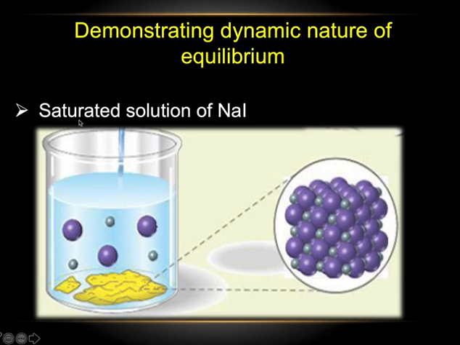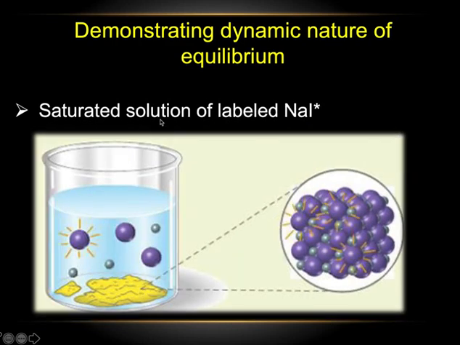So what we do is we take a saturated solution of sodium iodide. Okay, and you understand what the saturated solution means. There is a solution of sodium iodide such that there is a certain amount of undissolved sodium iodide sitting in the solution there. And if you look at this one, the crystal structure of that is shown that there are sodium ions and there are iodide ions there, and in solution also some ions are shown over there. Okay, that is one situation we have. Then what we do is we take a saturated solution of labeled NaI. That means we take sodium iodide in which some iodide atoms have been radioactively labeled there. I-137 has been used over there.